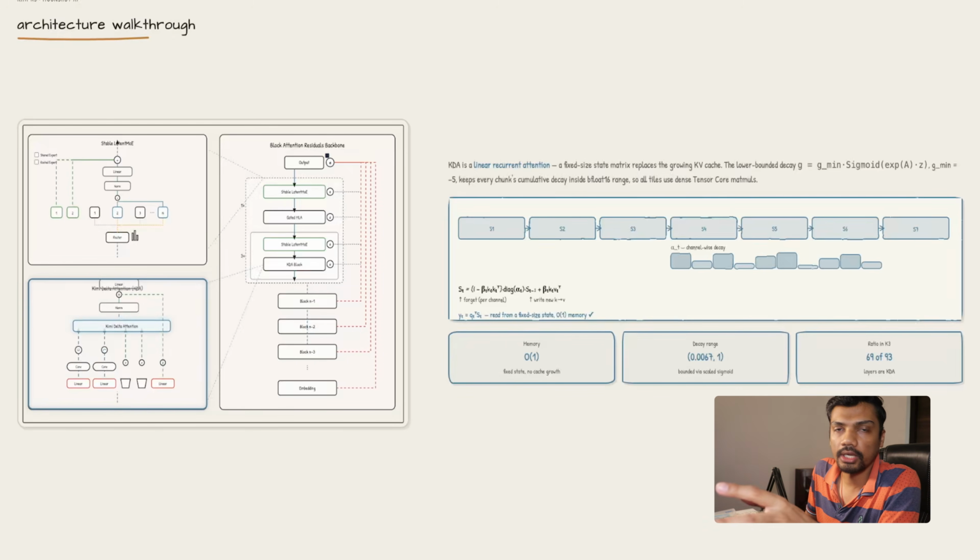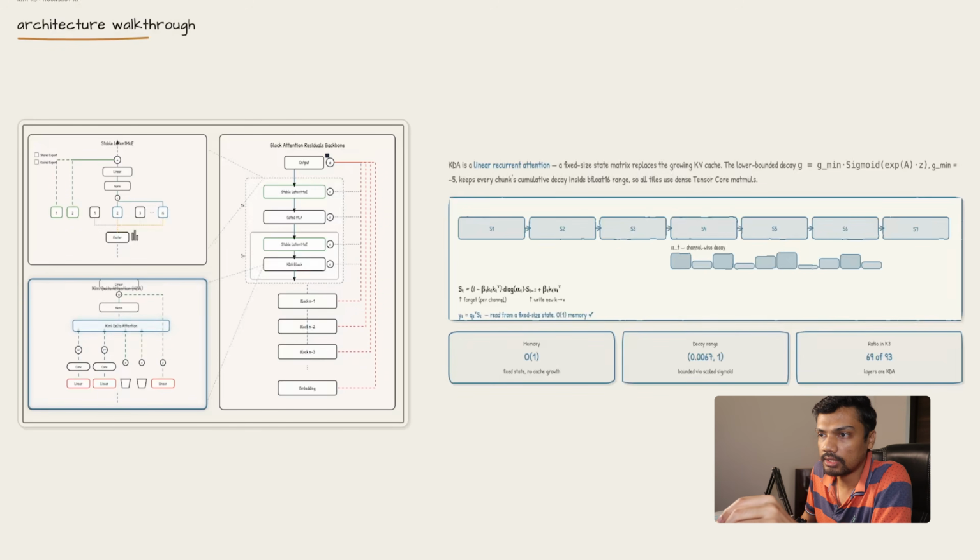Now the lower bound decay fix. In previous linear attention models like Kimi Linear, the log decay g was unbounded, minus infinity to 0. Unbounded decay is like using ink that fades to complete invisibility, or, when calculated backwards on a computer, becomes infinitely bright. Mathematically, multiplying numbers near 0 over a million token sequence causes floating point numbers in bfloat16 to crash into 0 or explode into not-a-number or infinity.